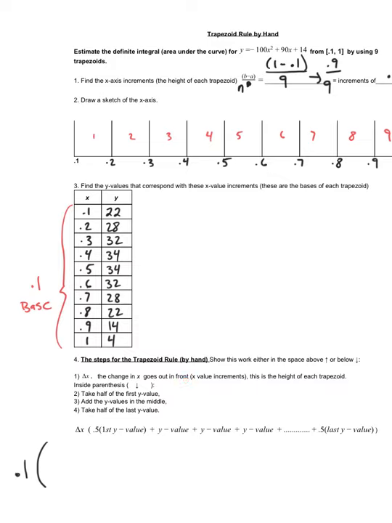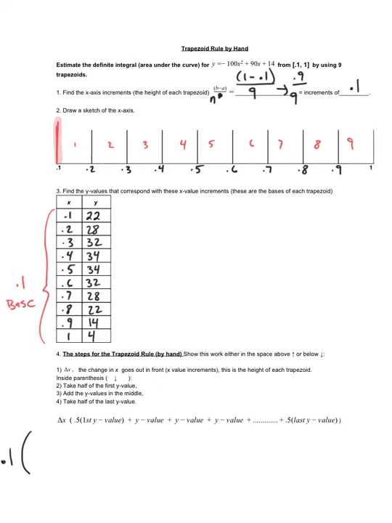All right, the next thing we do is we set up the bases. Now, remember, I'm going to highlight in red. This base on the end and this base on the end, they are only used once. So in the formula for the area of a trapezoid, it's half the bases. So we have to take half of this base right here and half of this base here. So we have to take half of those. So times 0.5 times 0.5.